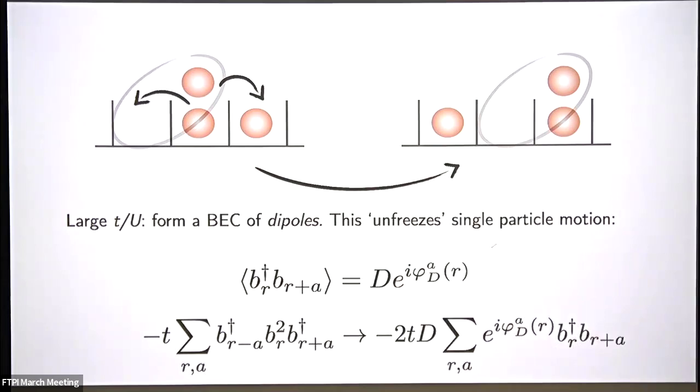Did you say, is it a tough field, or does it matter? Yeah, let's work at unit filling, for example. When you go to very low fillings, you're going to get into trouble because motion is not going to be possible, and you're going to freeze out and form some glassy states. That's going to be less interesting from the point of view of the ground state. So we're going to assume we have a density of particles which is large enough to facilitate motion. Is there a threshold for it? Yeah, there's a threshold. It depends on the range of your correlated hopping interactions. So if you like, always assume that the particle density on average is greater than or equal to one, and you'll be safe.